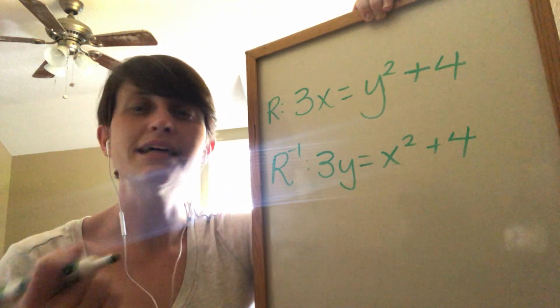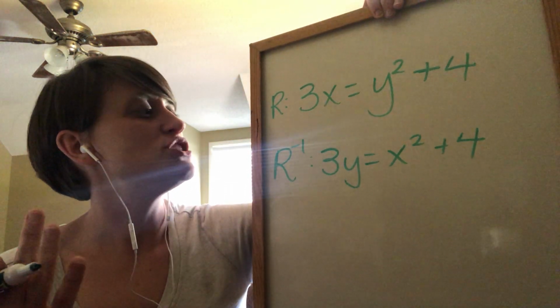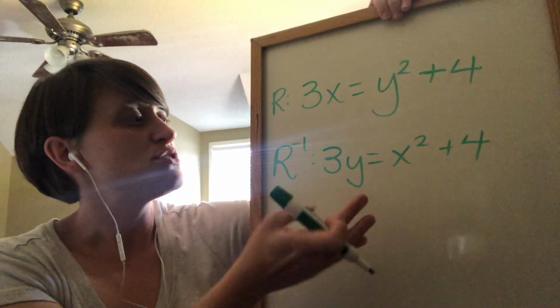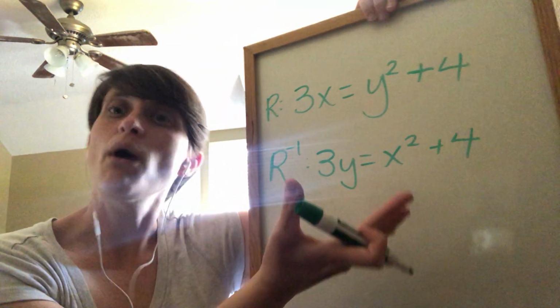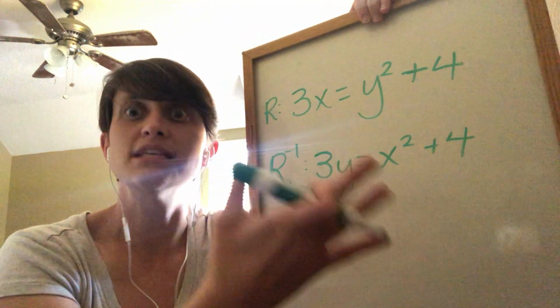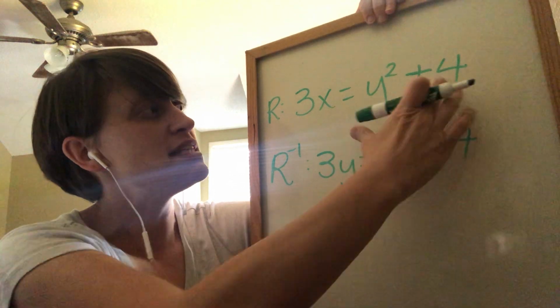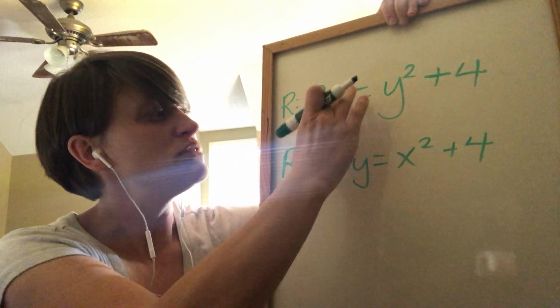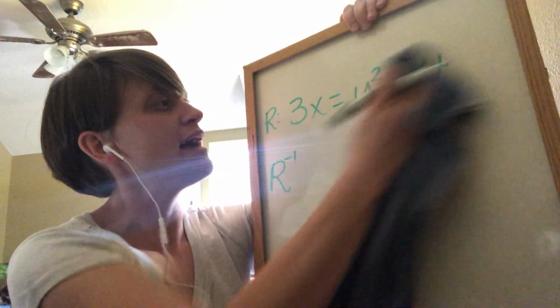Done. X and y switch places. That's it. So if it's given to you as an equation in two variables, we find the inverse relation just by swapping the letters, really swapping the coordinates, but for every single coordinate you could possibly have. Notice though that everything else stayed the same in the equation. Only the letters changed. Okay, let's do another one like that.